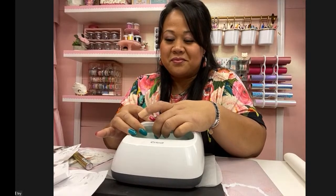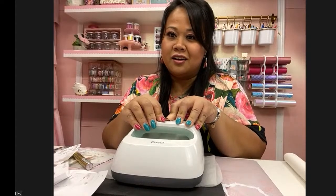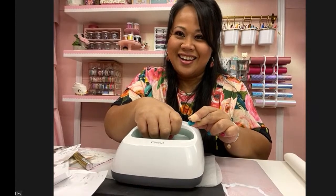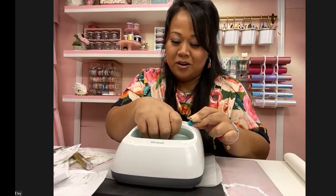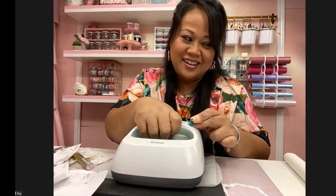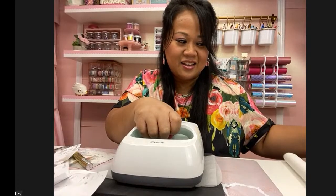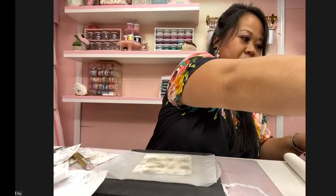Awesome. So we are about 60 seconds into our press. All right. So we got about 30 seconds left. All right. I'm very good at setting timers. Sometimes. Sometimes. Of course, this one's not working. I'm like, oh no. Never fails. Okay, I think that's long enough. Yay. I hope so. Okay.